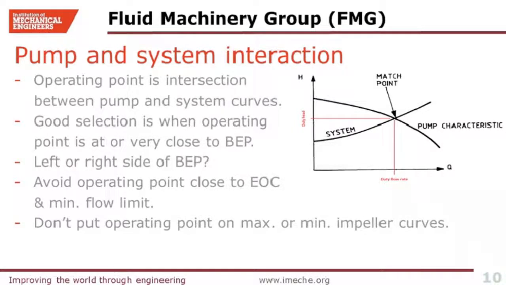If the operating points are not too far to the right, there will still be plenty of margin before the end of curve. Selecting a pump near the BEP will result in most efficient pumping with the least amount of vibration and radial forces on the shaft. So as long as it's not near the end of curve, the operator might decide to run on the right side of BEP as well. But if it is so far right or very close to the end of curve, because the NPSH required by the pump will increase, there will be a higher risk of cavitation.